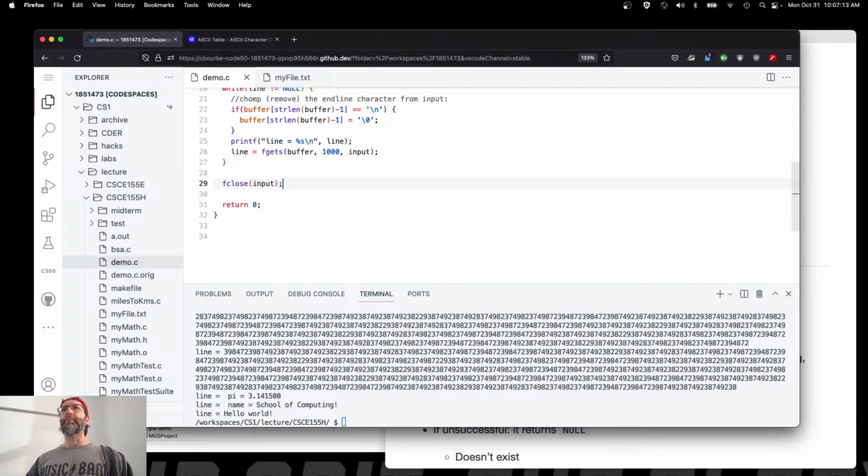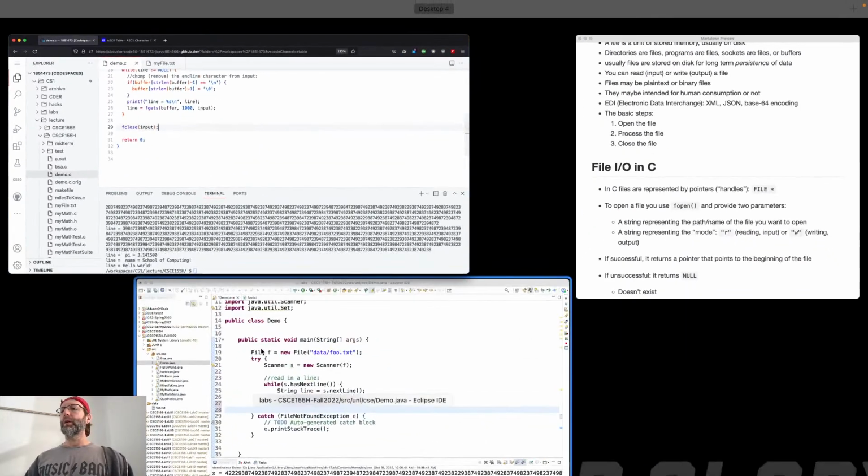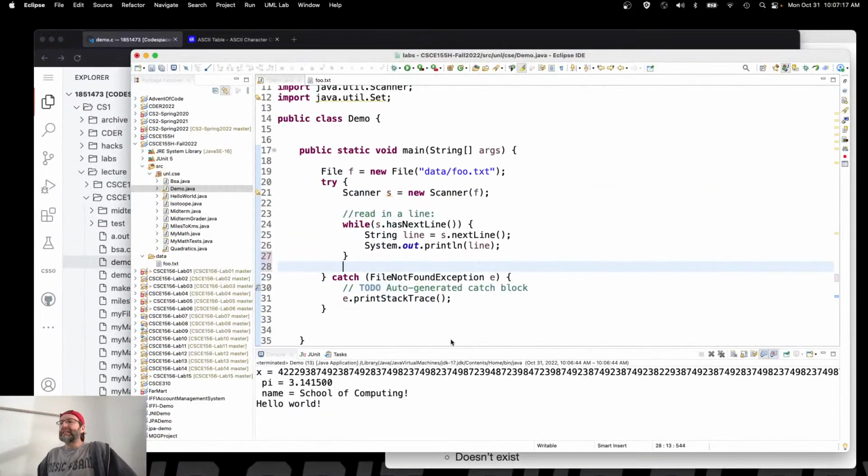Right? I showed that at one point though, right? Okay. Over here in Java, well, Java takes care of everything for you, right? Again, 99.9% of the time, yes. It's that 0.001% of the time that it doesn't, and you're left wondering what the hell happened. Right? So let's go ahead and close it.